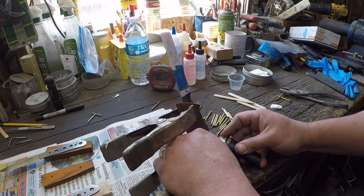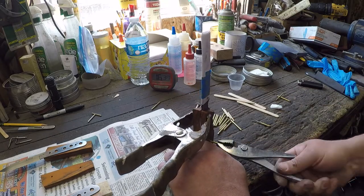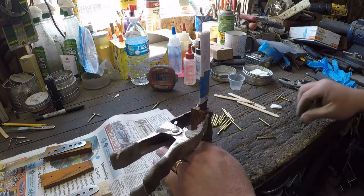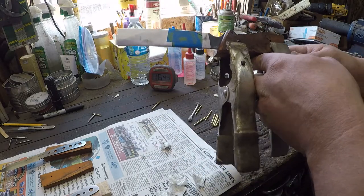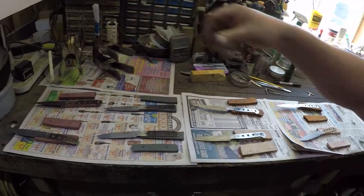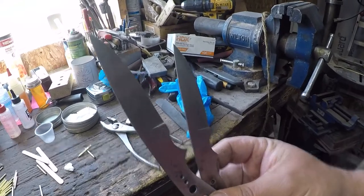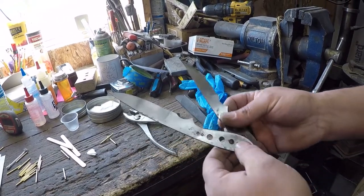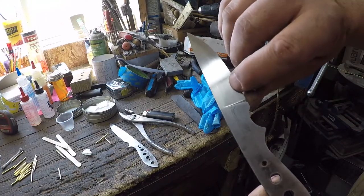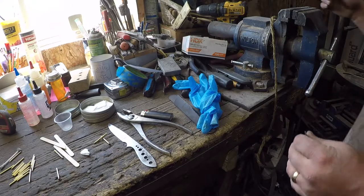So if you want to do a test, like a 90 degree flex test, just to see how you're doing, or an edge retention test or an edge flex test, let's just do a couple of them. So these are 2 of those, right? All right, so this one right here, the hardened portion goes up to there, right? I would bet that's going to pass a 90-degree flex test.